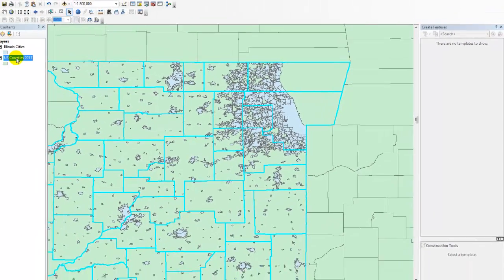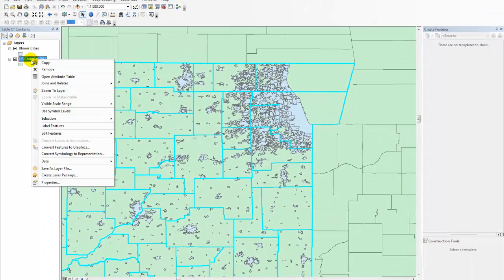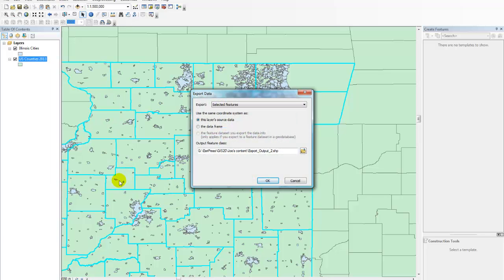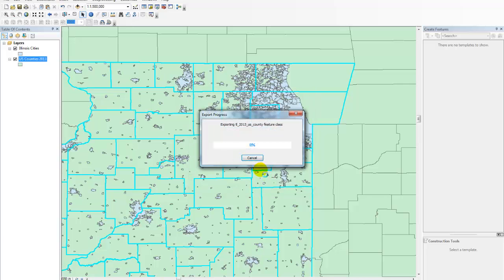And then what I can do is I can export that data by right clicking on the table of U.S. counties, selecting data, and then export data. You can also export that to a CAD file, and we've done that for other courses with the fire department. I'm going to export that to my folder, and I've got one here called Joe's Content, and that's fine. I can use an older folder if that's what I have it set at.